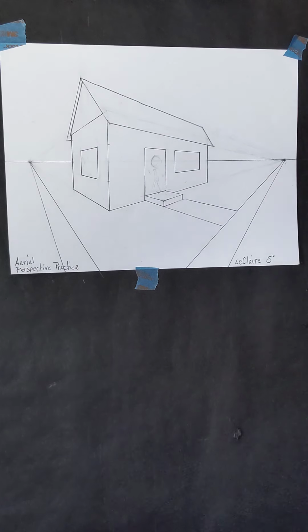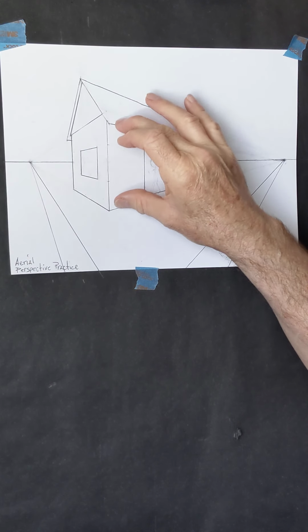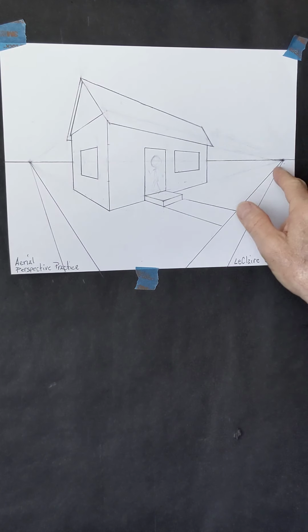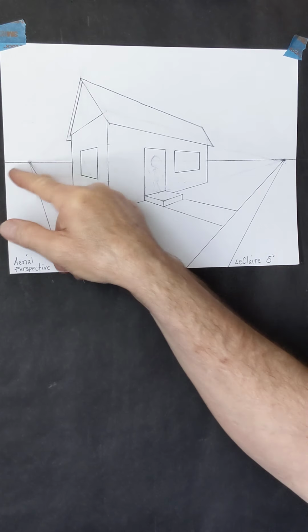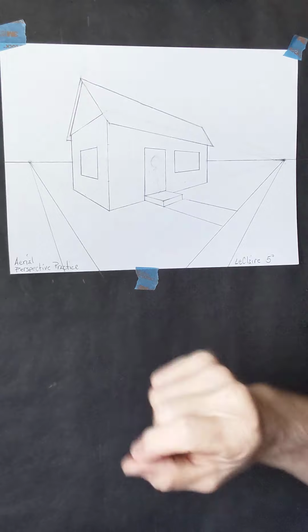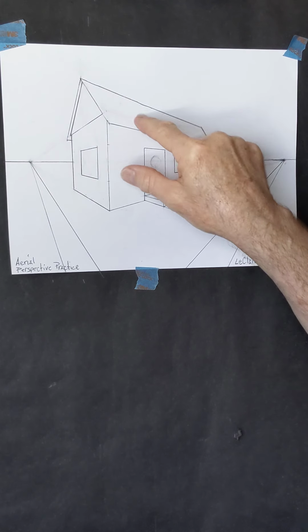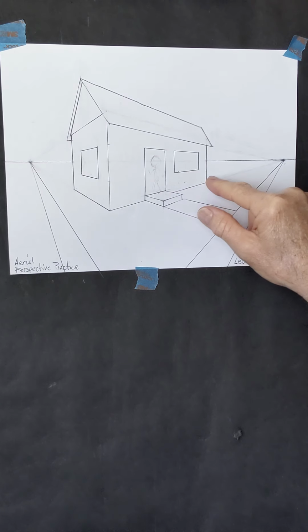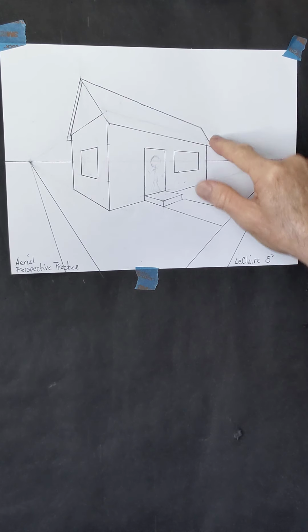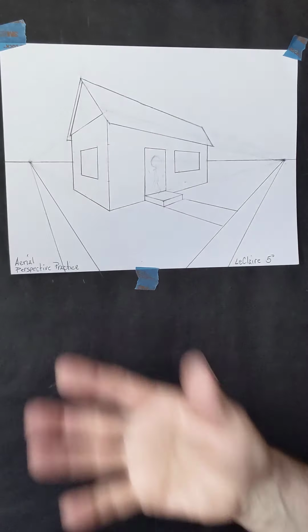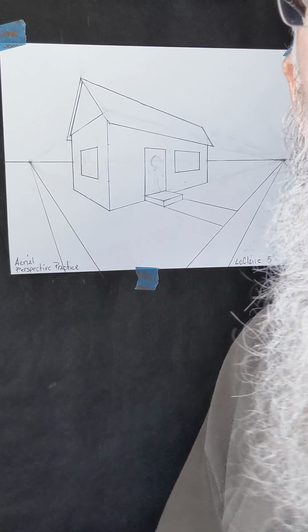We've created a three-dimensional looking house by starting off with a two-point perspective. There's two vanishing points, and each of the edges on this face go to the left vanishing point. Each of the edges on this face go to this vanishing point. The top goes to this vanishing point because I wanted it to be in alignment with this part of the building. But I could have put the peak on this side and then the back edge like this one going that way. It's all up to me on how I want to make this work.